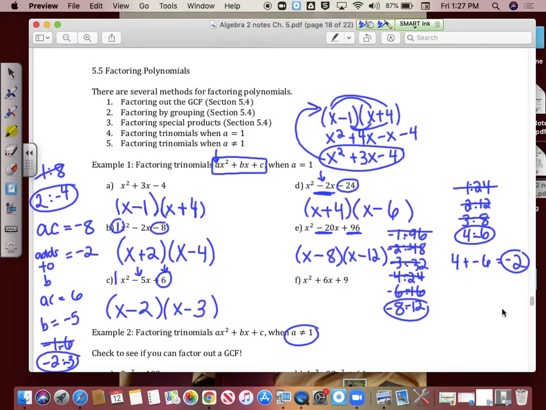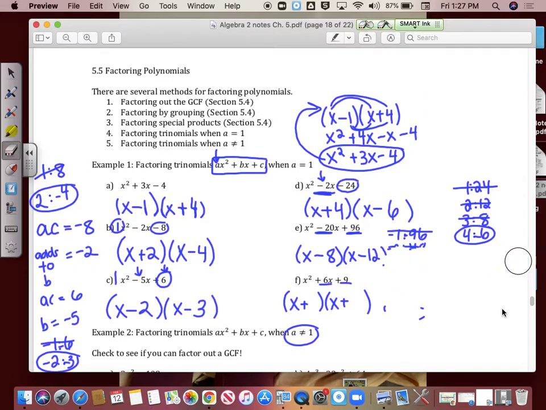Okay, and the last one. This is the easiest type of problem because everything is positive, and when everything's positive, it just seems a little bit better. So for these positive numbers here, I know that the only way to get a positive product and a positive sum is by both numbers being positive. So when I go to find the factors of 9, all I need to do is think of the positive factors of 9, which are just nice and easy, 1 times 9 and 3 times 3. Well, I'm going to be adding these positive numbers together, and I want to add to be 6, so the lucky set of factors would be 3 and 3.